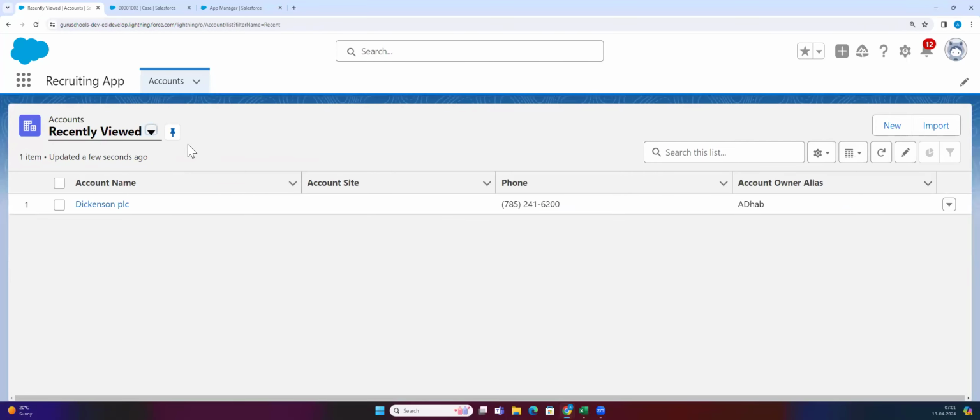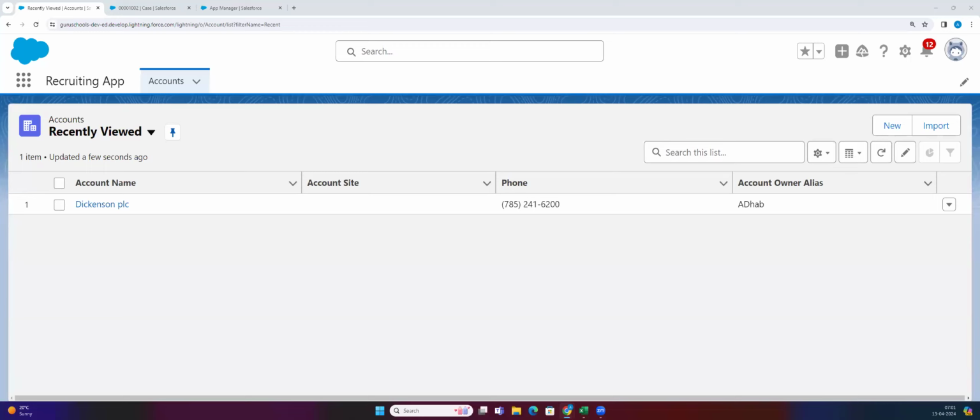Okay, any questions? Is account a tab or object? It's the object, and Salesforce has already created a tab for the account object.